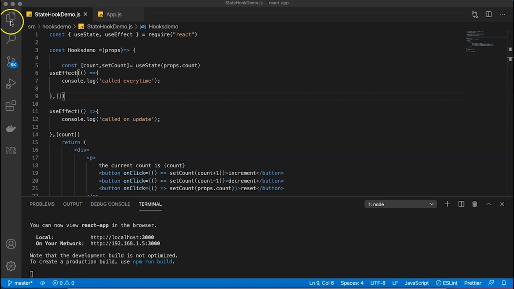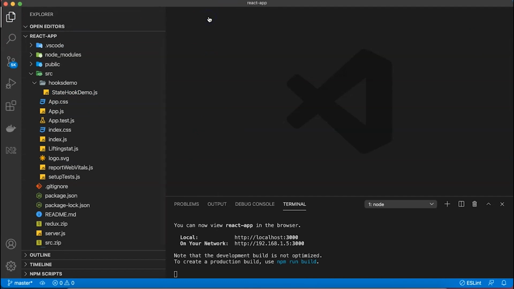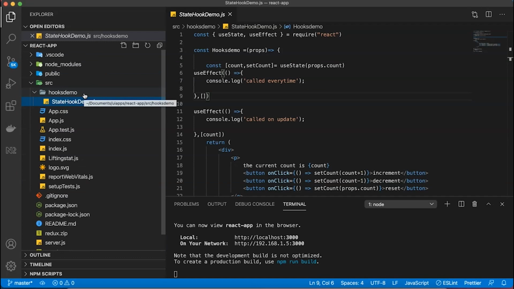Okay everyone, in the previous example we have seen how hooks work with your current application. We are talking about the state hook, where we have seen useEffect. We have also seen another feature called useState. And now we're going to be talking about our next one.